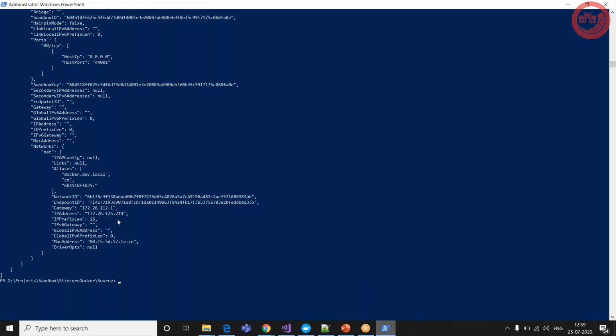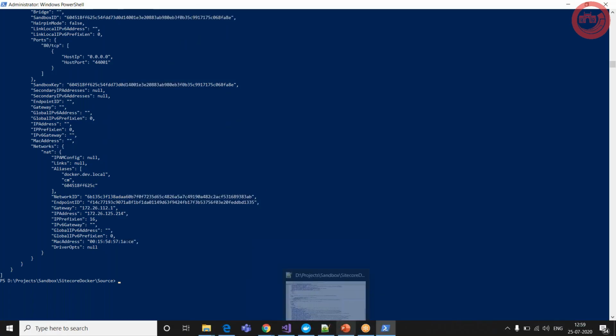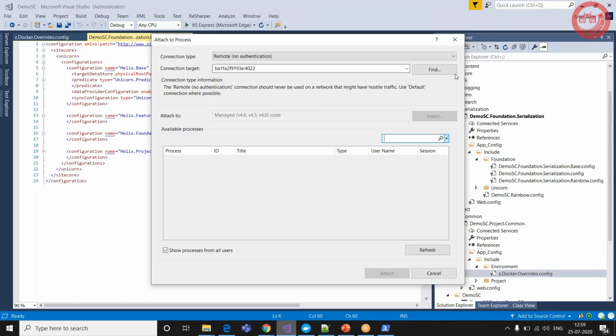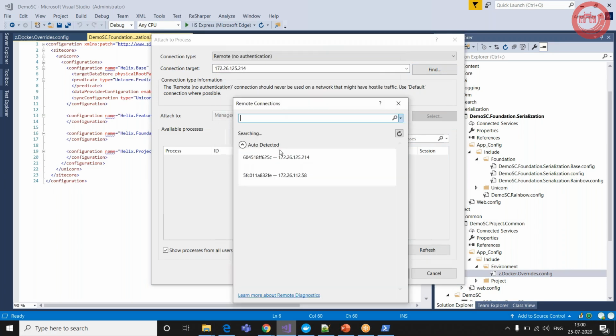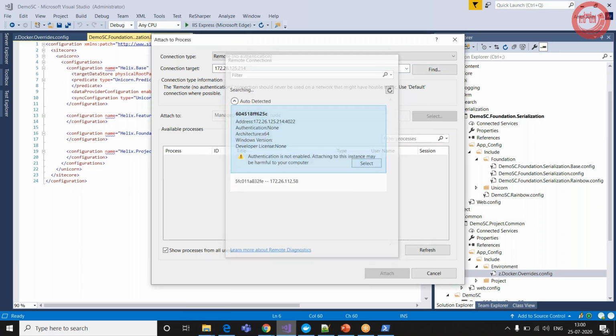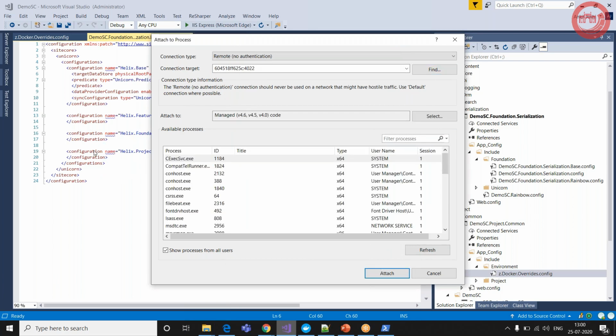We have to run the command docker inspect for the container you want to inspect, so you'll get all this information. Take the IP address from that, go to your Visual Studio, and add it there. Just copy it here, click on find, and I don't think that it is fine because it is still... Is it the same thing? 214? Yeah, I can just select this one, and then you can just debug your application there. So that's how we do debugging here.